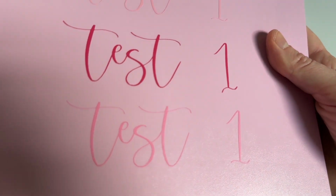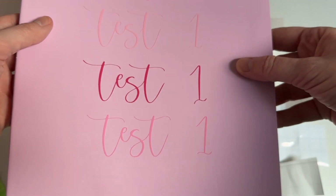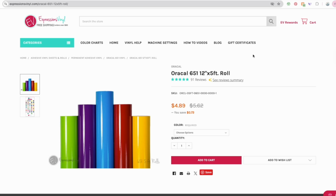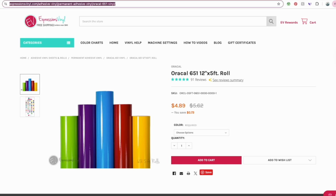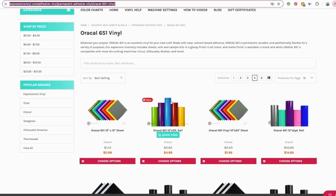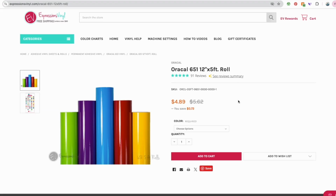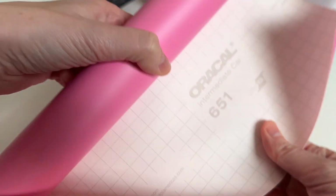I'll compare them both in dollars and pounds where I can, and they all come in different sizes, but I'm going to try and work out the price for a 5-foot roll for each one just to make it easier to compare. Obviously this isn't taking into account deals you can get from some suppliers, so do always look out for those. Oracle is by far one of the easiest brands to find, especially in the US.